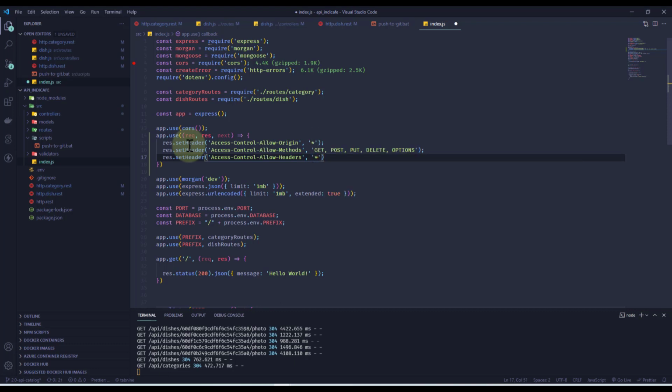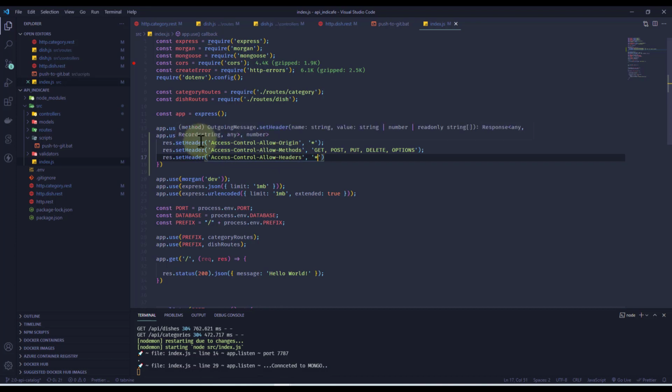This should do it. All I'm doing is, for every request that comes from a different domain, I'm going to set this particular header for each request that comes along to me. As part of the response, I'm going to set this, and this will allow the browser to allow the user to view the content. Otherwise the browser will say, okay, you're not allowed to see this because this is a cross-origin request.